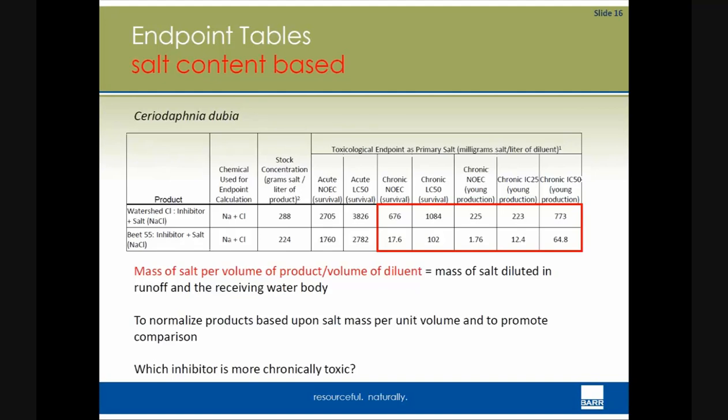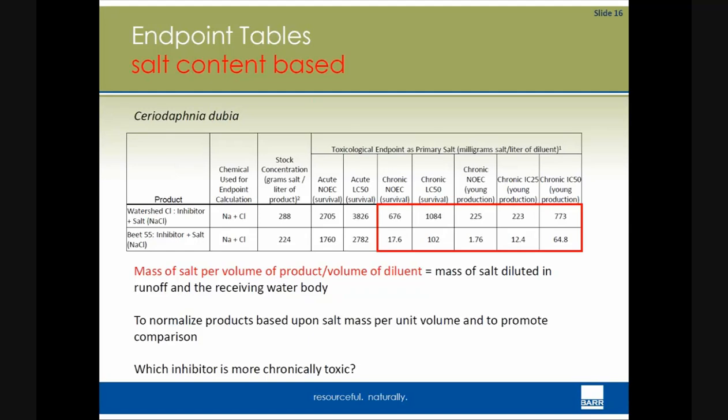So when I got the results, I began to realize that the different inhibitor plus brine mixtures had different salt content. Although they may have the same volume, they have very different salt content. And I want to be able to compare the different inhibitors plus brines such that the different salt concentrations didn't cloud our understanding of the toxicological response.